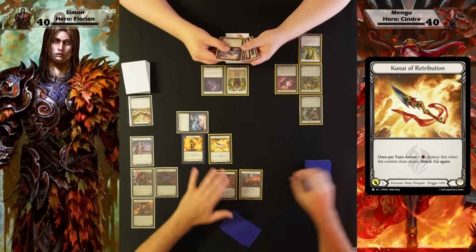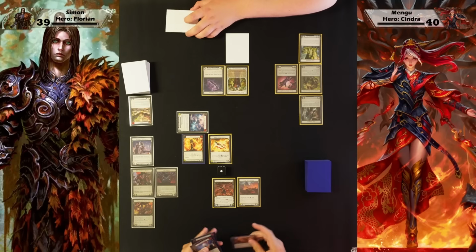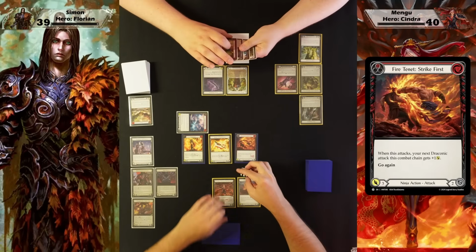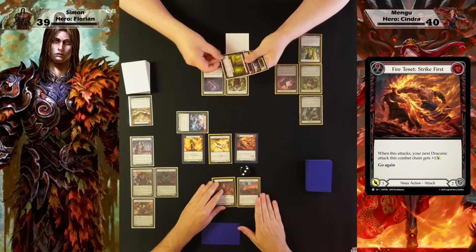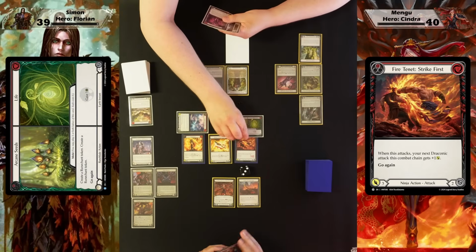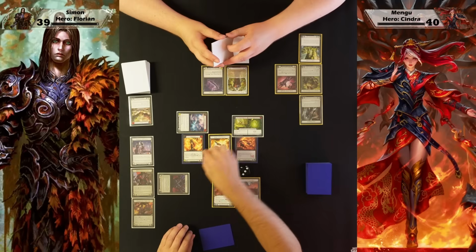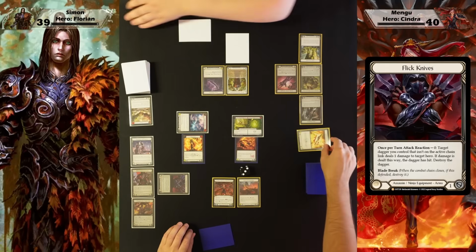1 damage, go again. Okay, you know what? That's too measly. I will not block that. I'll take 1 damage. Go to 39. I'll continue with a Fire Tenant First Strike. 3. It pumps my next Draconic for 1. Okay, I'll block that for 3 with this Earth card here. Very important for me to get Earth cards in the graveyard. All right, I'm going to use Flick Knives. This Kunai of Retribution goes at you.